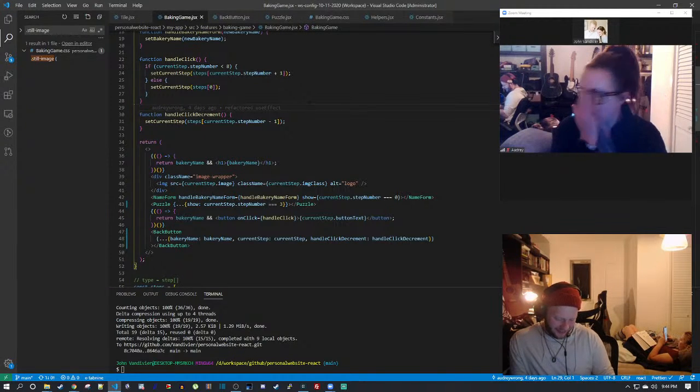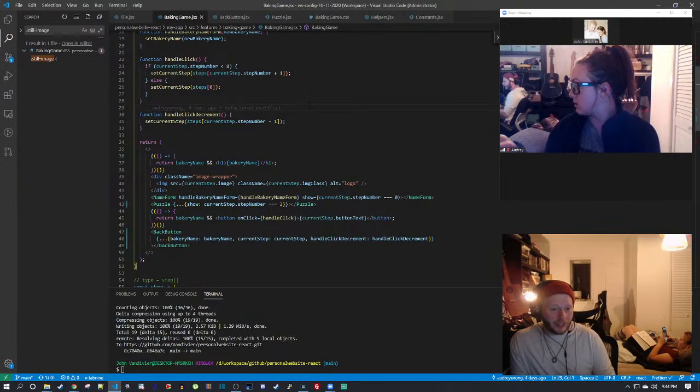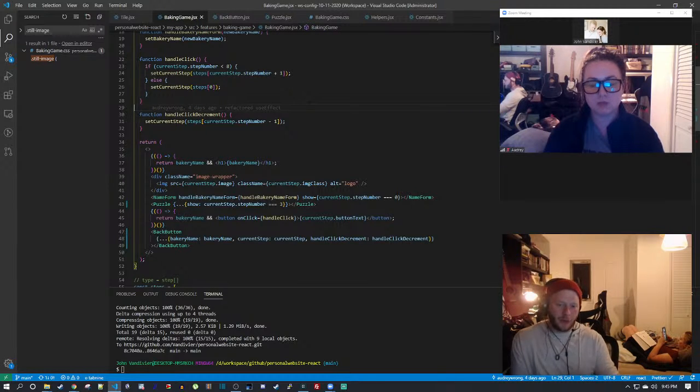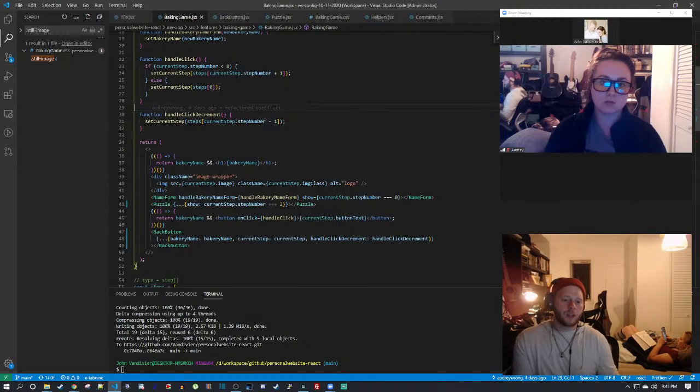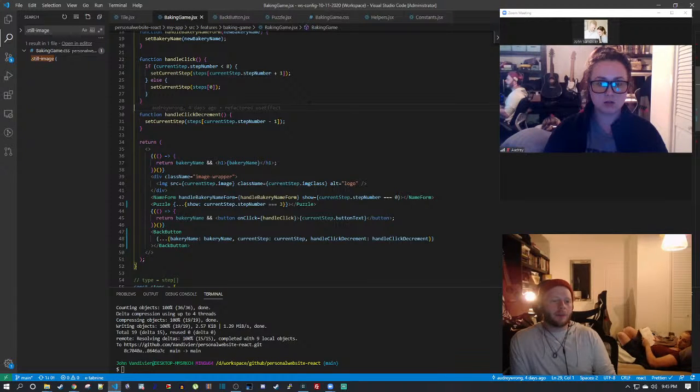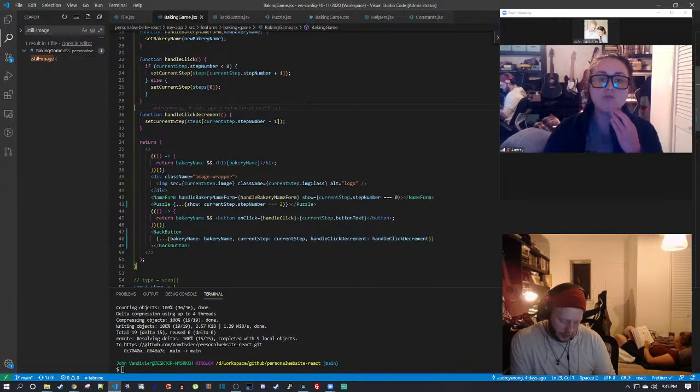Is there a way to add a prop to the image tag that is basically like don't show on step 3? Yeah, totally. There's different ways to do it. I would just do it the same way that you're doing the button already, where you don't even render the button at all if there's not a bakery name, right? Right. So let's do that, except obviously we don't care if there's a bakery name, we care if there's an image. But I would take the same general approach.